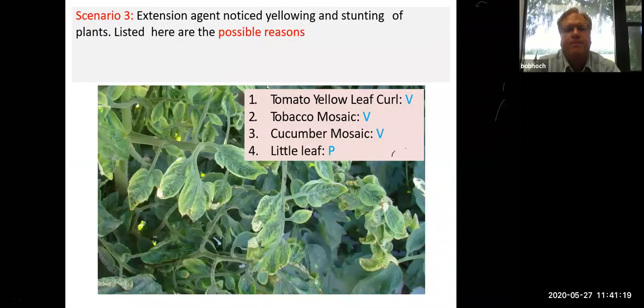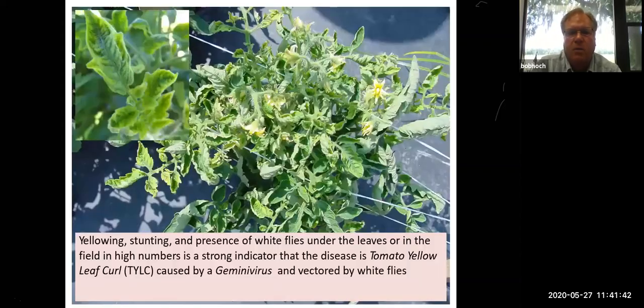The next group is going to be where we have a whole other set of circumstances, and we need to put our detective hats back on and try to figure out what's going on. These clearly don't look like the leaf spots. They don't look like wilting, but we've got some really unusual yellowing or distortion of growth, and so we're going to need to take a little different investigation here.